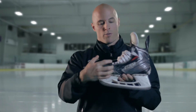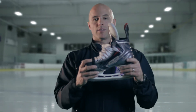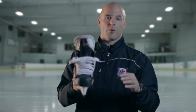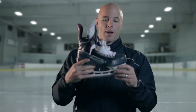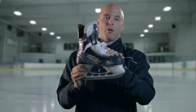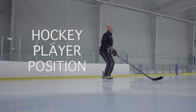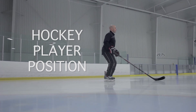That's why we want to try to stay on the ball of our foot, which is going to be this area of our boot right here. If we can keep our weight in that ball of the foot area, that's going to allow us to have better balance as we're doing striding, or crossing, or whatever we're doing. And while we're skating, we're going to rock back and forth. But in order to get back to the ball of the foot area, we've got to make sure that we're going back to our fundamentals — the hockey player position of shoulders square, shoulders over knees, knees over toes, and being on the ball of our feet.